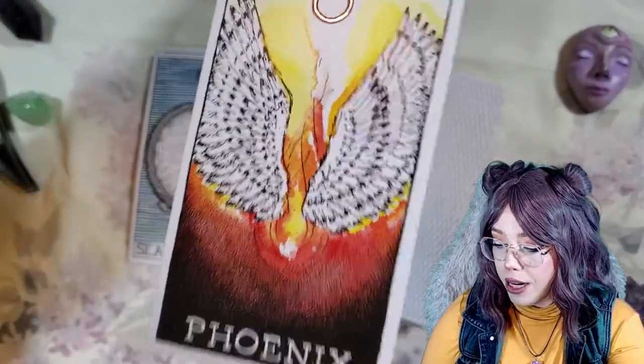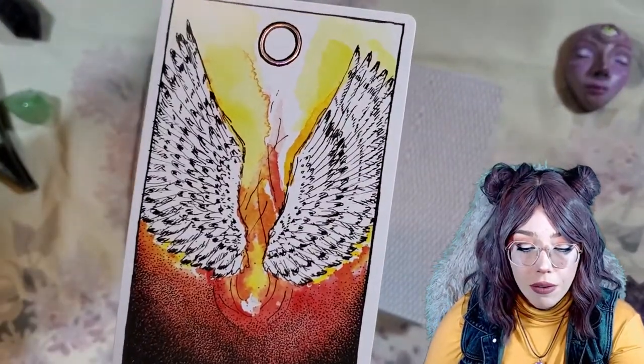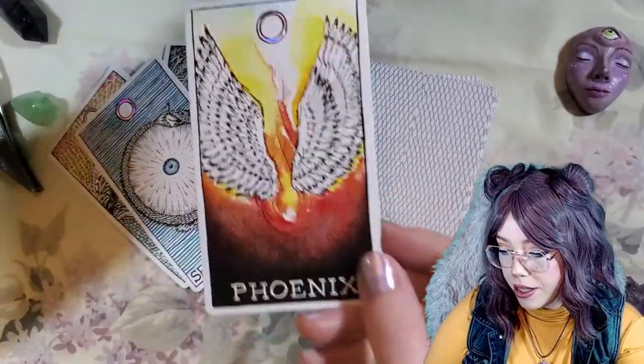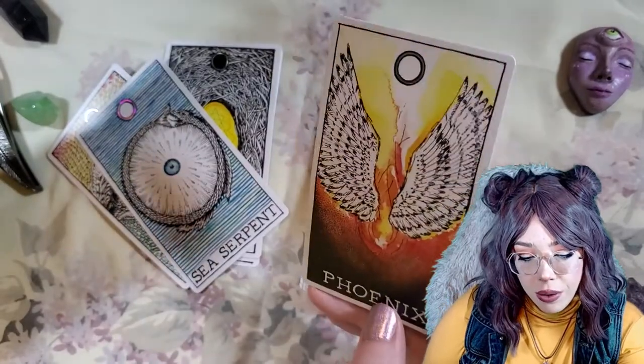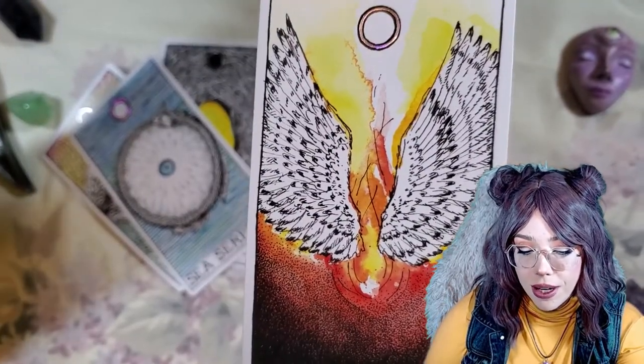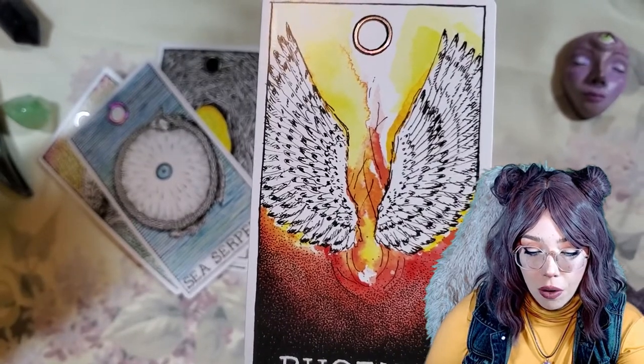First up, we have the Phoenix. The Phoenix is freedom from suffering and past karma and reincarnation. So the Phoenix is the root chakra. The ancient yogis believed that our heaviest karmas reside in the first chakra. This earthen center is also called Muladhara, or our root.